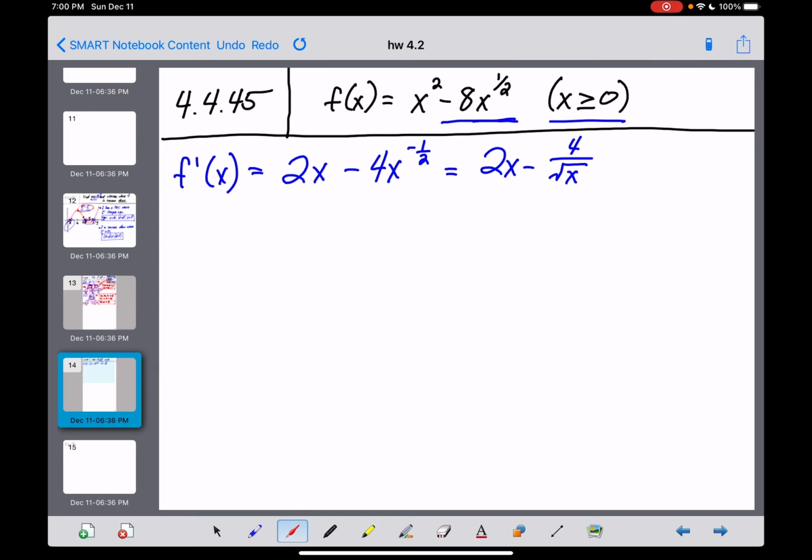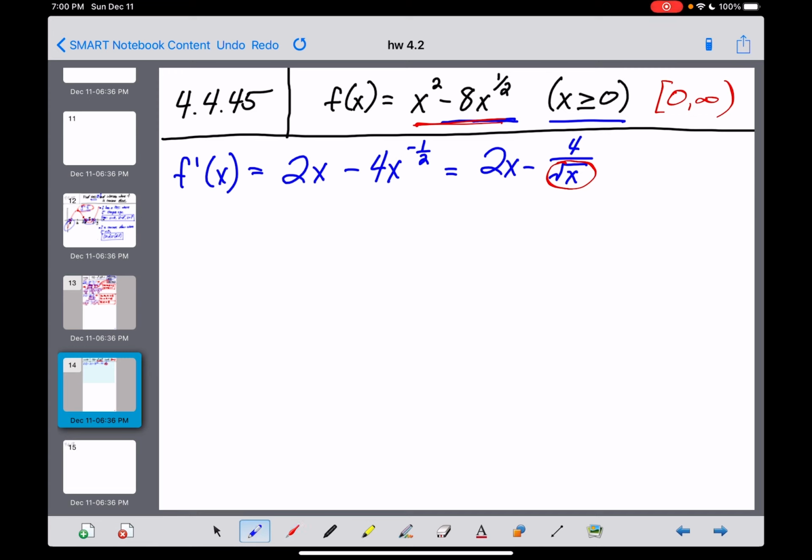Okay, guys, so there's our derivative. The only time this derivative would be undefined would be right here if that denominator were equal to 0. So basically, we know right now that 0 is in the domain of this function, but it's really the left endpoint of this thing. This function begins at 0 and goes all the way towards positive infinity. So do we have to consider 0 a critical point? Kind of. So let's talk about how we're going to do that.